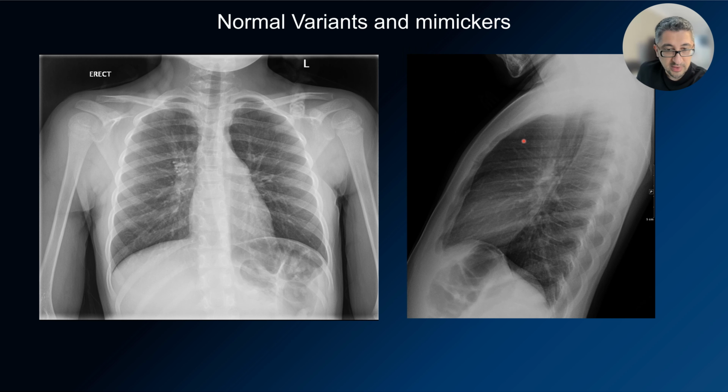Another normal variant is seen here in females. If you notice, there is this opacity extending from the neck to the right hilum, a little bit different at the right hilum. This is actually not a pathology. It is a hair braid and the hairpin at the end. This is not a hilar lymph node or a calcification.